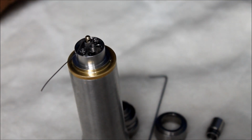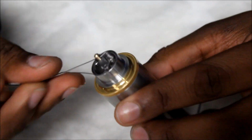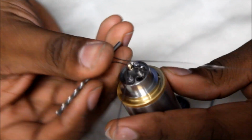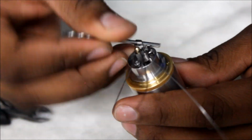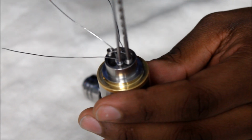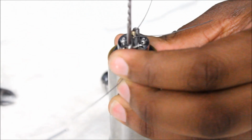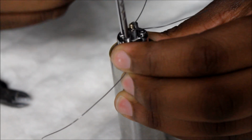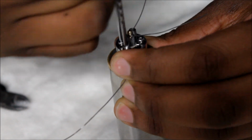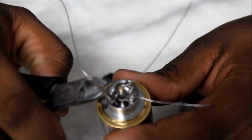Get my second coil going. Just like the other side, I'm going to insert the positive first, and swing it around. Alright, negatives tighten down. Lift up, cut the excess.